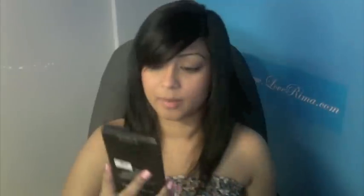Then we'll move on to the palettes. I ordered 3 palettes, and they came in this kind of box. They're like boxes within the box, which is really nice. I really like that. I ordered the Mediterranean collection in Monaco, and the new palette, it's called Oh So Special, and also I ordered the original palette.